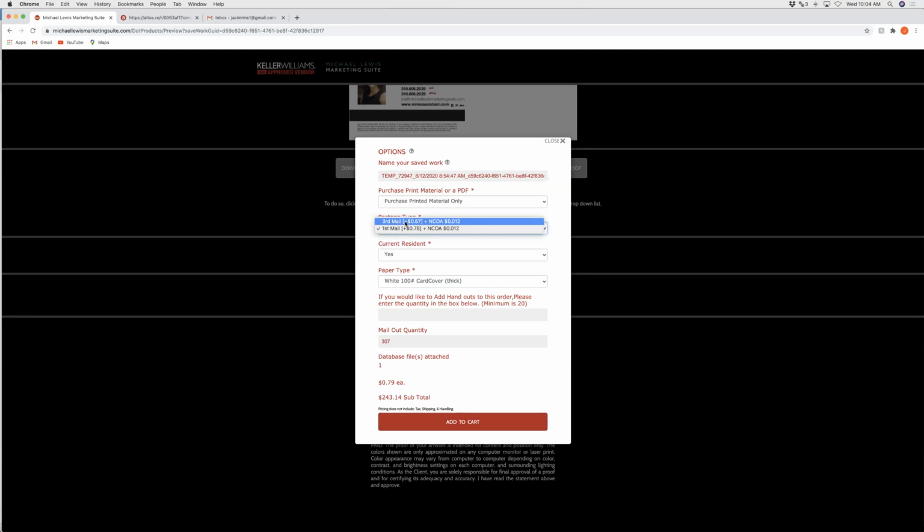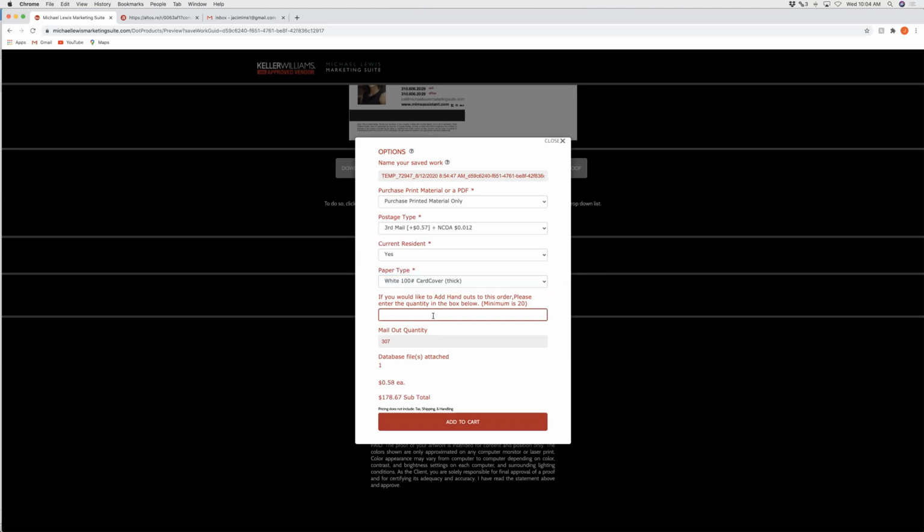Okay, but about 98% of the agents who use us use that third class, you guys, and it's getting to them pretty quickly. Okay, current resident, we leave it as yes because we want it to deliver. So it will just say, for an example, John Smith or current resident. That just ensures delivery. Paper type, 100 is the normal. You can upgrade to 16 if you want to. That's what our business cards are printed on. Okay, and remember, you guys, it does have UV coating on it as well. It's very, very beautiful stock with that UV coating.